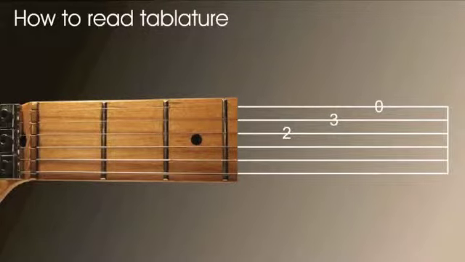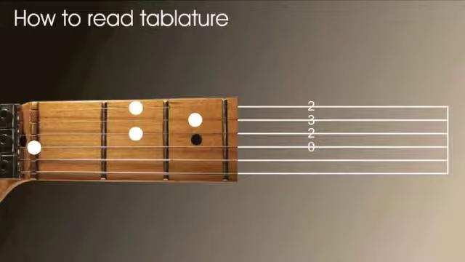Tablature should be read from left to right in the same way as you read conventional music or the lines of text in a book. Strummed chords can be represented in tab by several numbers at one time in a column.